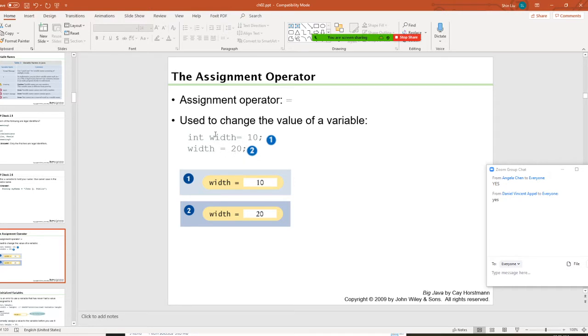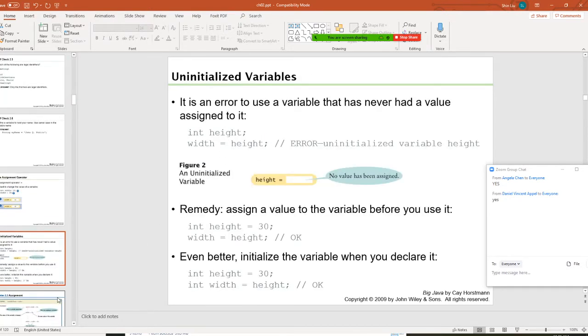So first declare, and later reassign. Here, int height and width equals height, but there is no height variable defined yet, so that will be an error.